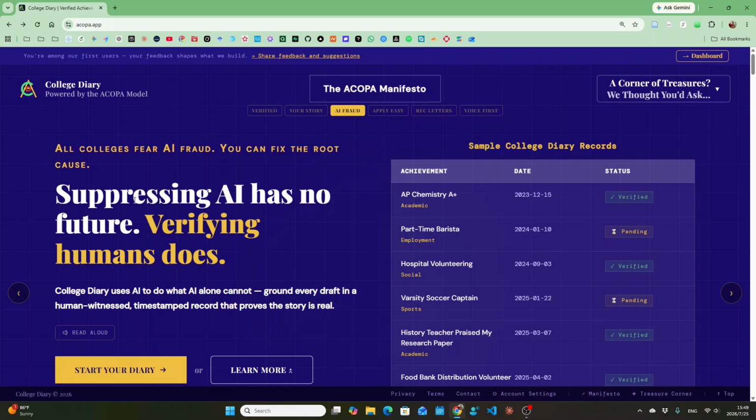You can call it suppressing, or you can call it detecting AI. A lot of colleges use AI detection software, but that has many false positives and false negatives. You can't really beat AI.